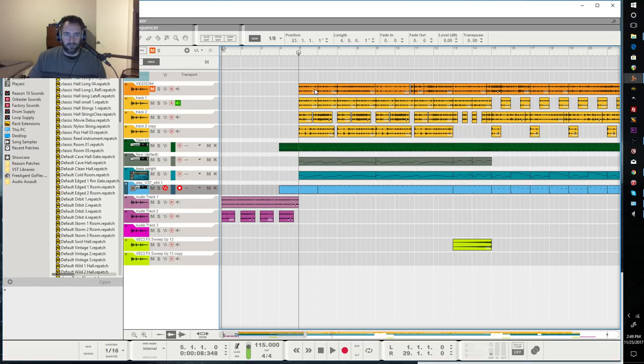So, in that respect, one of the biggest things you're probably going to have to do when starting off is adjust your tracks to be in a similar tempo to what you want down here, which this track is basically 115 beats per minute. So what I did when I started this track is I chopped this up and adjusted each measure, trying to figure out where each measure began and ended.